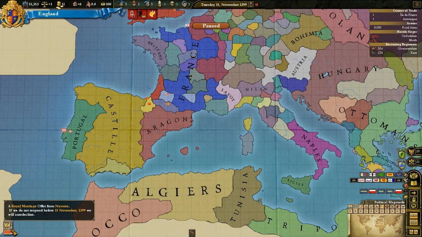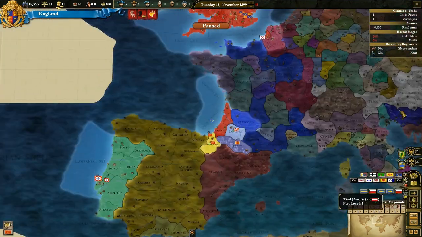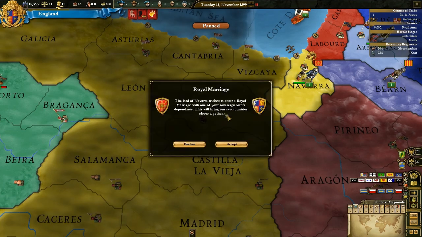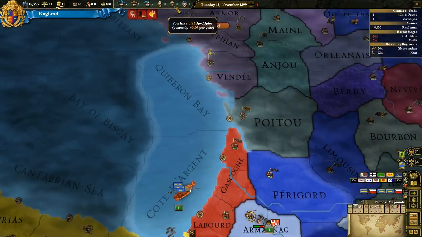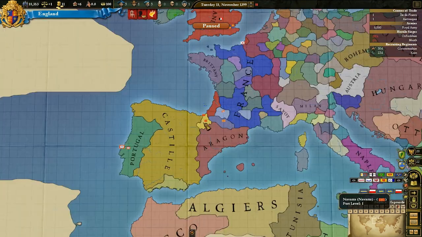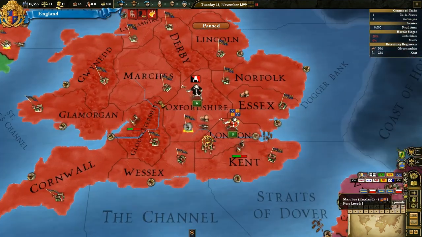So you see we've got a royal marriage offer from Navarre, which is this tiny Spanish country here, which we'll just ignore. We'll decline it. I don't need a royal marriage with them, especially if I want to declare war on them later on. You don't want to have a royal marriage with a country you can declare war on.